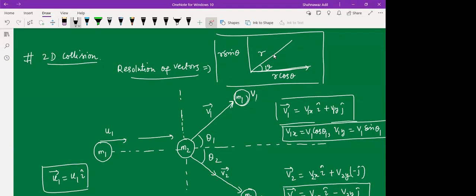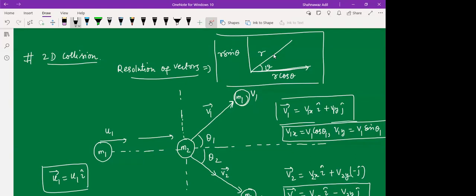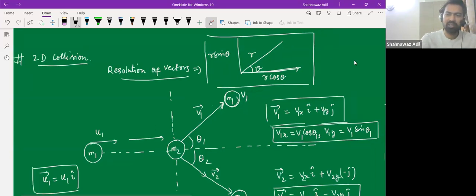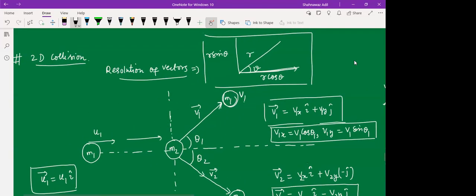For the elastic collision, we have used that the linear momentum is conserved. What is the other thing that we have to use? Kinetic energy is conserved. Yes, absolutely. So the other thing that we will do is that kinetic energy is conserved. But you guys note up to this point, and please note it down.